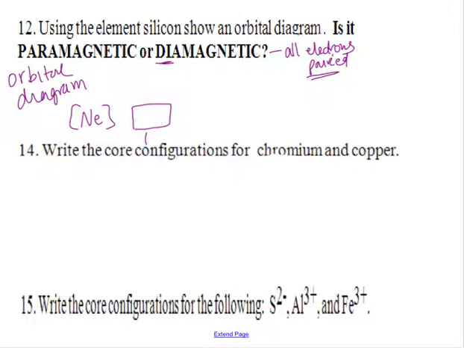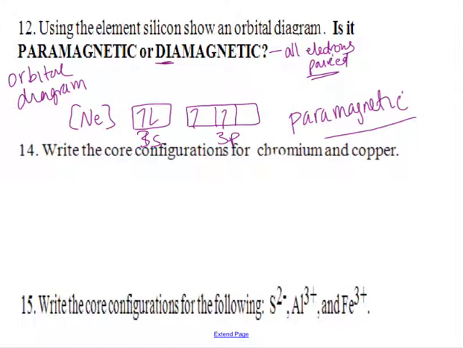To get to silicon. Is it 3? 3S. And then what is this P sublevel? 3P. And the P's have 3 in their set, and the S only has 1. So to get to silicon, how many electrons do we have in the S? 2. And how many do we have in 3P? 2. And we're going to follow Hund's rule, and we're going to go up, up. So you can get asked a lot of questions. How many valence electrons? 4. How many unpaired electrons? 2. If there's unpaired electrons, what do we call this? Paramagnetic. Okay?